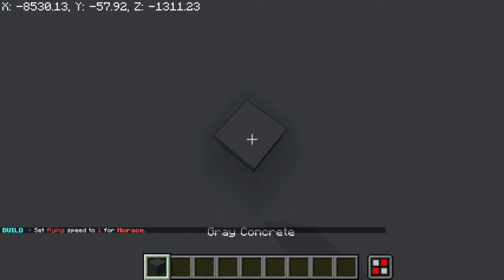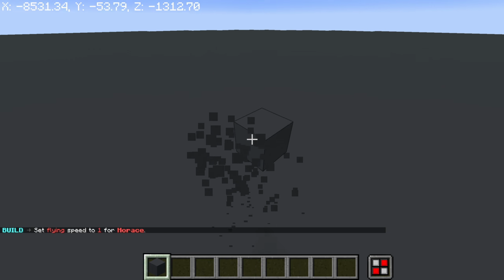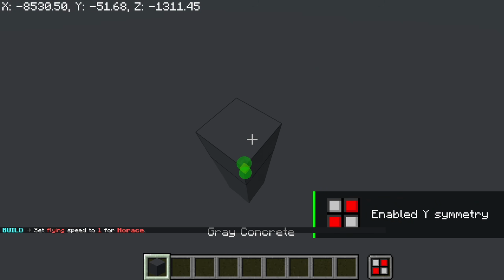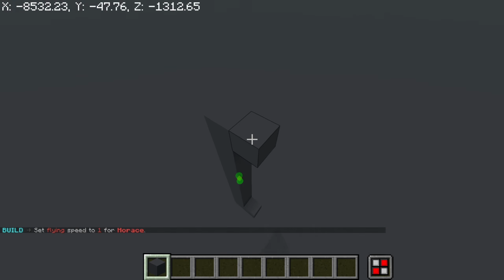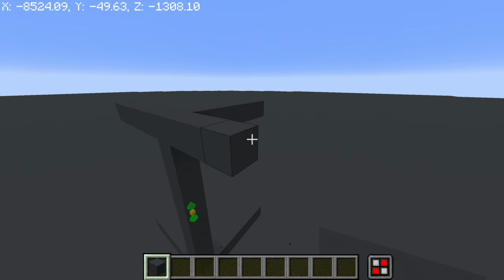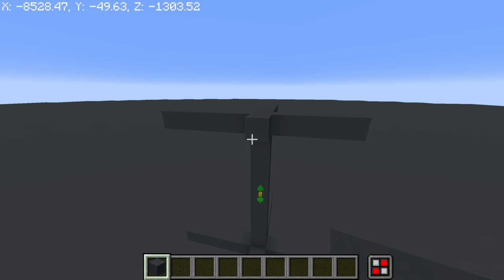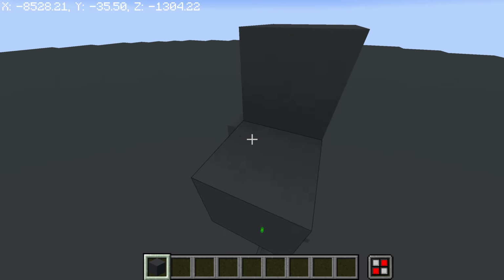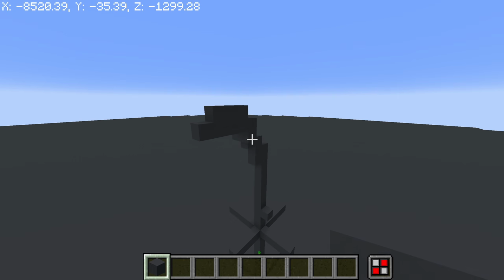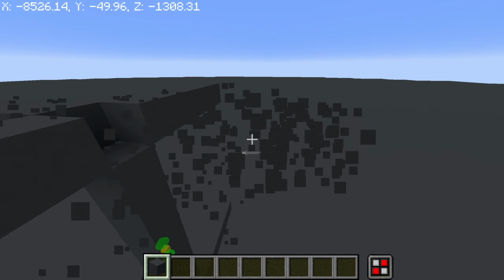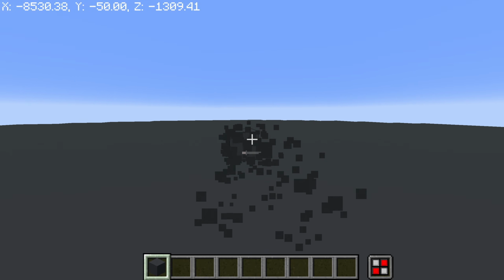I'm going to go up a little bit and place another one just like that. And then I'm going to do up and bottom, and just like that, it's going to make a symmetrical thing up and bottom, but obviously it needs to be in the air. Otherwise, if you go too high, right? If I come up here, you're not going to see anything because it's in the ground and you just won't be able to see that. But yeah, it's pretty simple. You just toggle them on and off whenever you need.